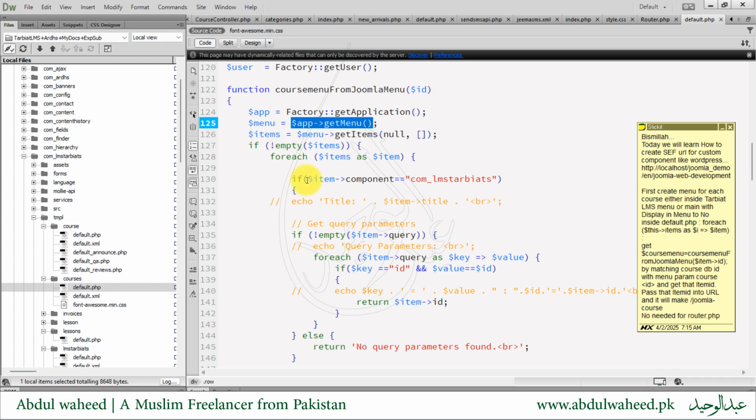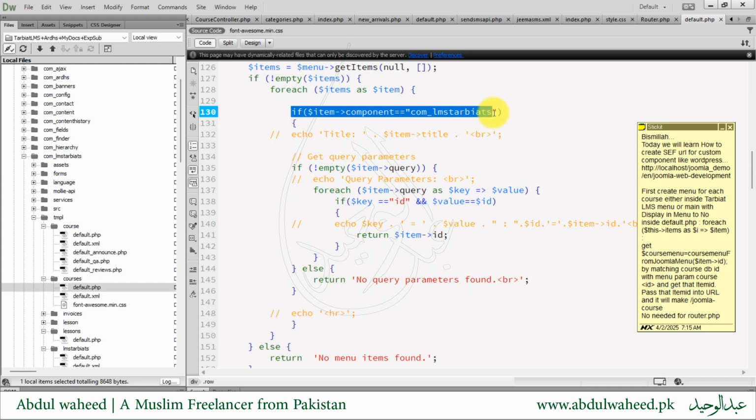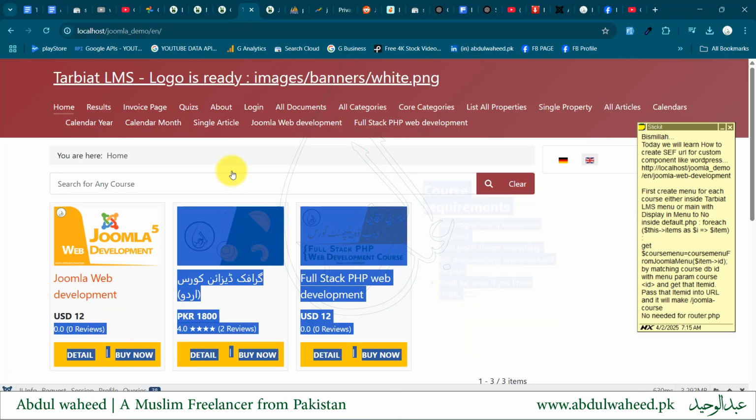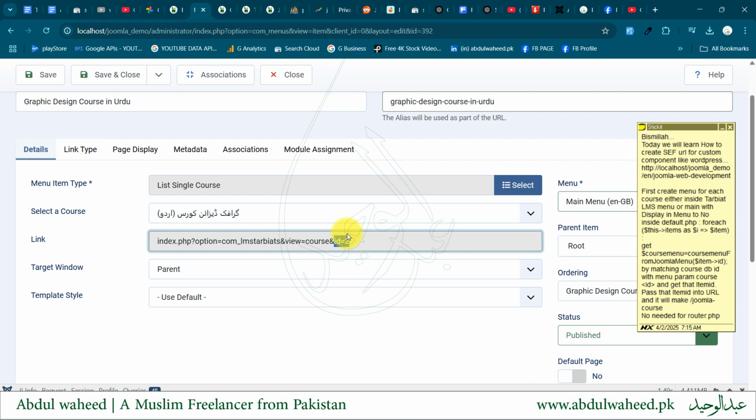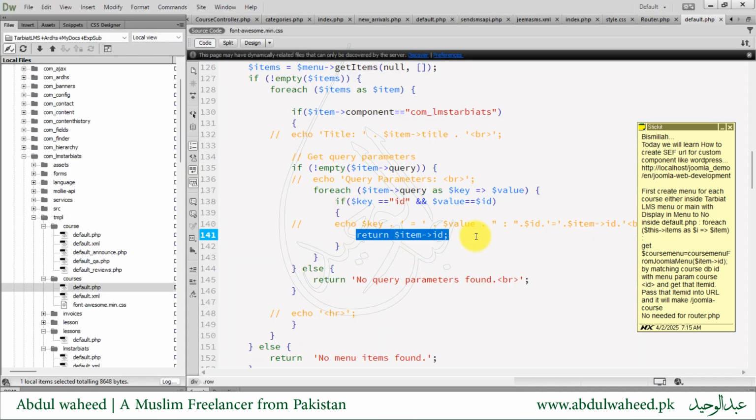It will get all the menus and apply the conditions for the specific component, then match that item ID, then match that course ID, its parameter set in the menu. Finally, if it matches the specific course ID, it will return that menu item ID.